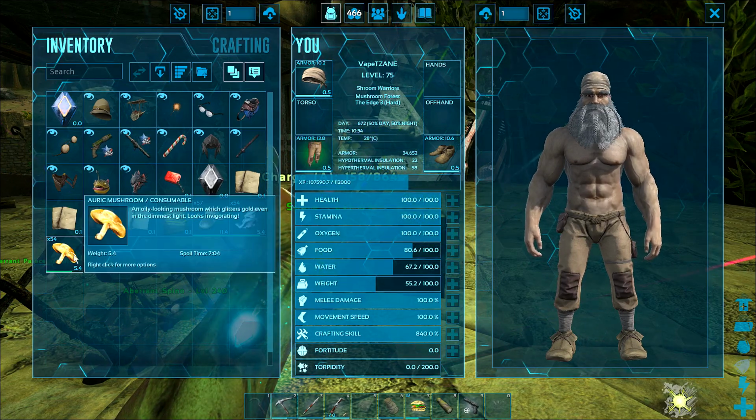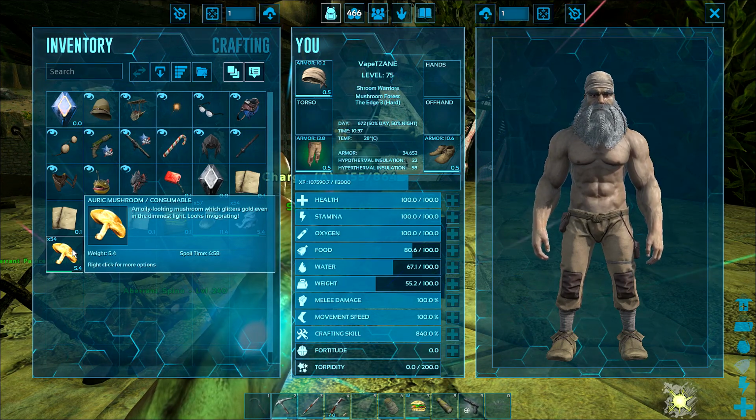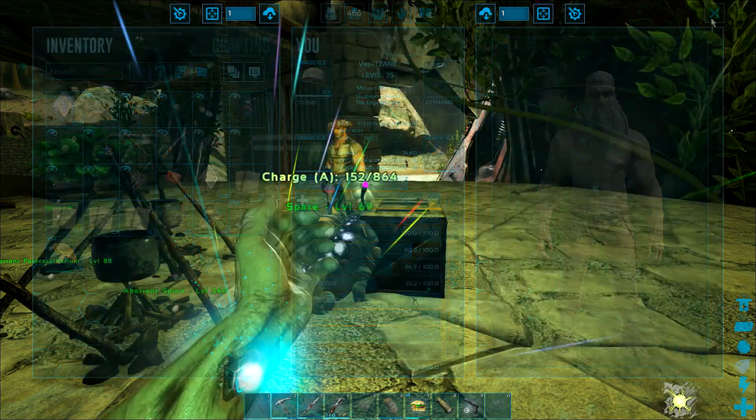Now, if you're trying to do a stamina brew, don't do it in the water section. Don't try to make a water recipe with auric mushrooms. You're just going to kill yourself. They drastically dehydrate you even after you make a recipe with them.